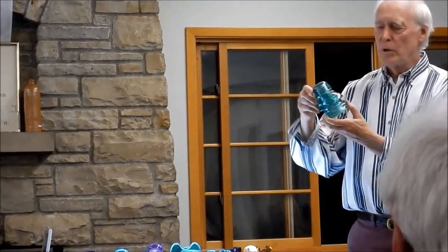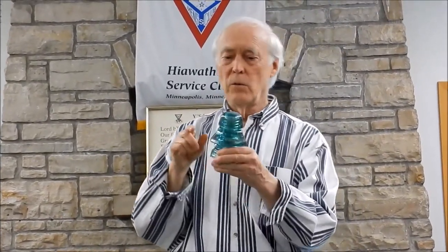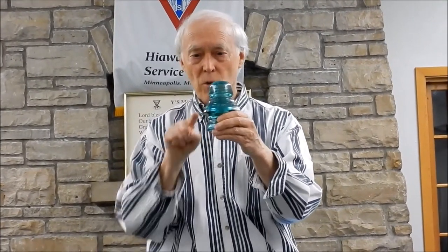Here's what they call a double transposition. If you're riding along and you get static on your radio, the reason might be that the telegraph lines produce an electromagnetic field around the wire. That's how motors are produced. Well, to prevent that, what they would do is they would run the wire here, and then on the next pole, they would drop it to the bottom of one of these insulators. And so it would go like this, and the wires would switch places, thereby disrupting that magnetic field, and it would eliminate some of the static.